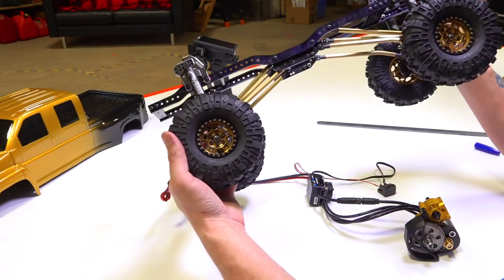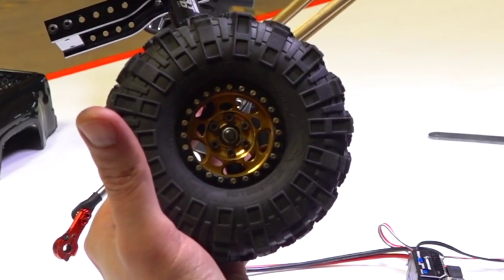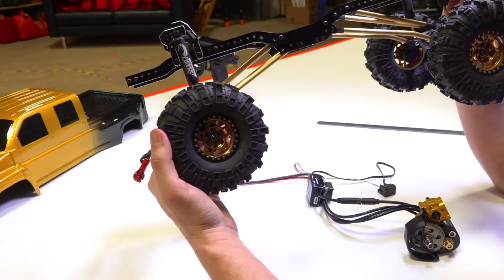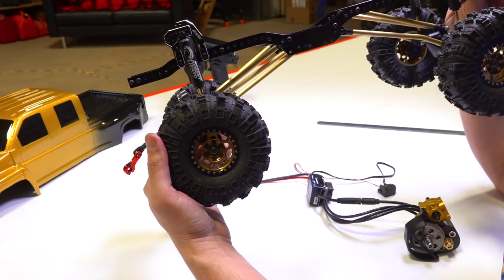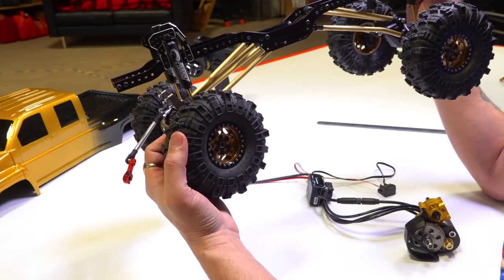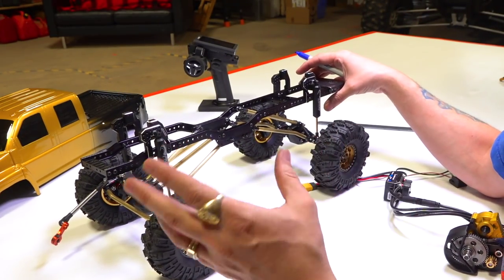You'll also notice, for the keeners, that I did change out the tires on here. These are Voodoo tires. Got these from one of my buddies on a bouncer that I traded for. These are actually going to fit my build much better. Even though they're 1.9s, they've got a very aggressive tire on there, and I kind of like the rims. And the secret truth is that because Vanquish is proprietary, and I only had a few Vanquish rims around that would fit, these fit the bill for me, so there's that. That's just a convenient coincidence.